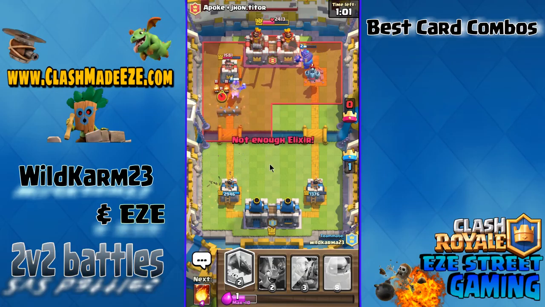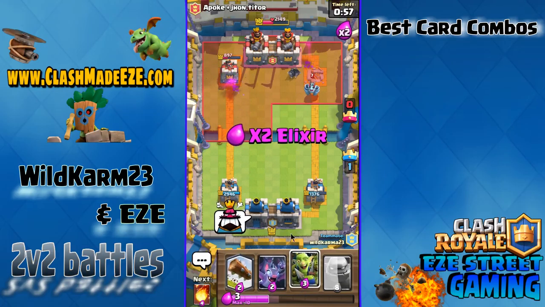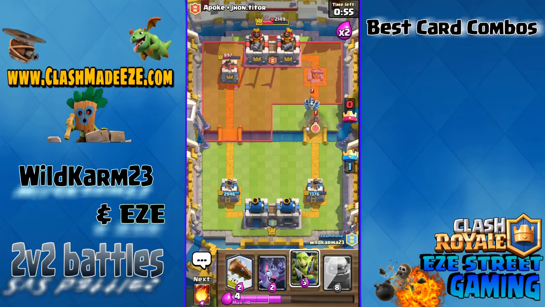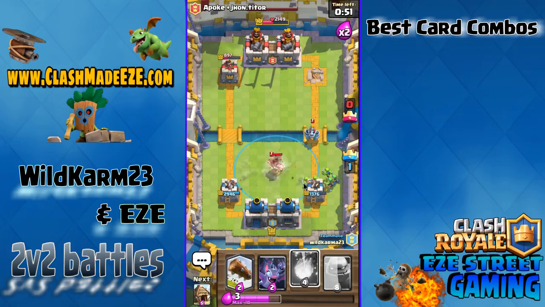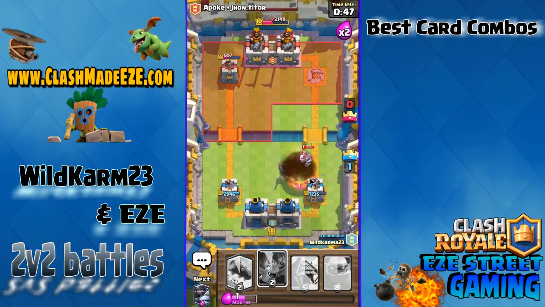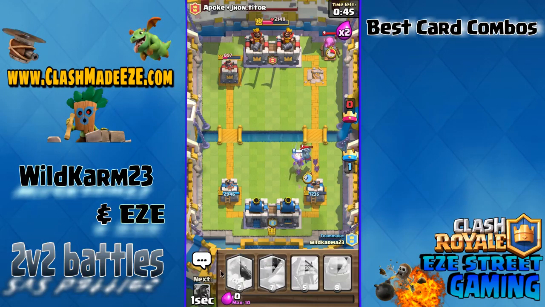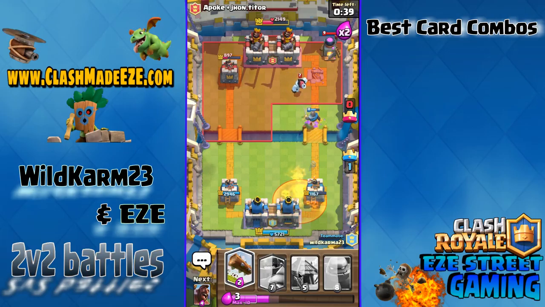Yeah, we both have Log. I just noticed that. We both have Log and we both have Hog Rider. So that can be interesting because we're going to put a lot of pressure on these guys with those two cards. And look at Wild, pulls him into the middle with a fireball, and I catch him right on the way back in. Hopefully we get to do that a lot. That's got to be one of our best combined weapons.